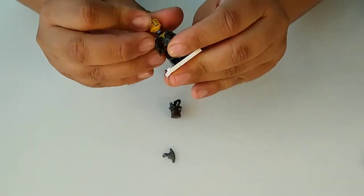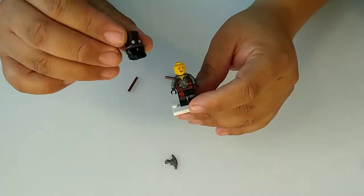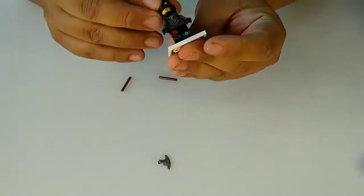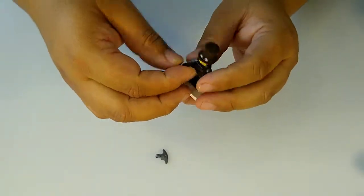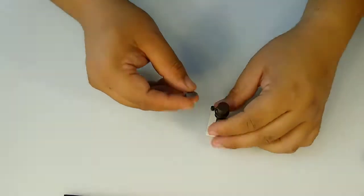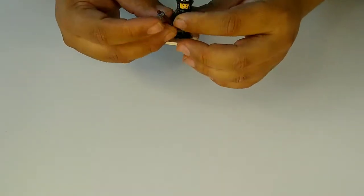He does not have a beard or mustache on his actual face, because that's on his helmet, or I should say on his hat. And his hat is really cool, by the way. It looks kind of steampunk-like. I'm gonna put that on. And as you can see here, he has this kind of steampunk feel and look to him. So it's very different. When it comes to an axe, got one extra stick in case you lose one. So save that. So he's got his little battle axe. So a lot of these apocalypse bird people are already ready for battle.